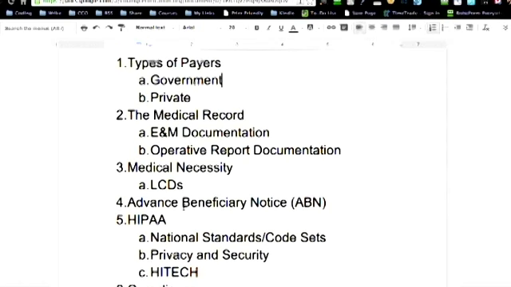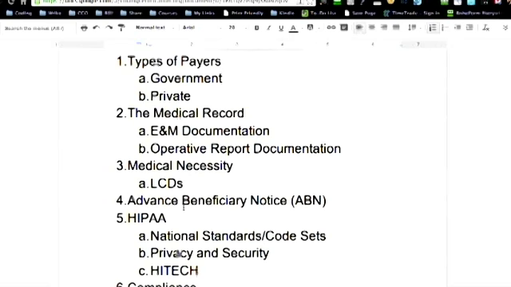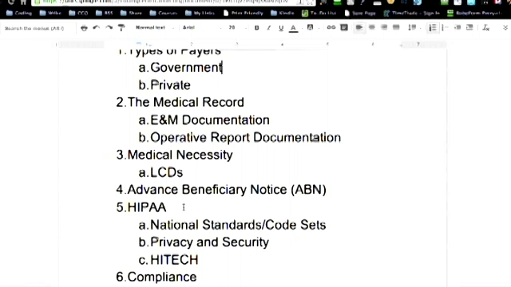In this webinar, all of these would probably take several hours to go through and do a lecture on. So if you take the course, then you'll get the lecture there. But I would just do a Google search. A lot of this information you'll find on the CMS website, and do some research that way. I just did a webinar yesterday about how to be your own consultant using research tools online, and I'm going to get a recording of that and offer it to our group as well for CEUs. Look for that, and I show you pretty much how Alicia and I research the answers to these questions we give you.